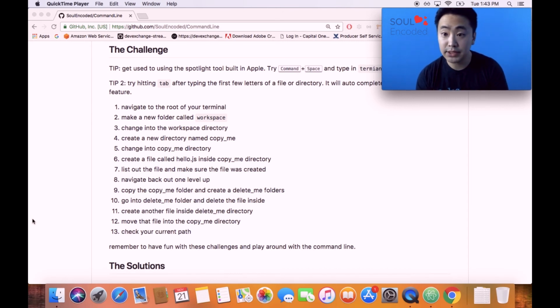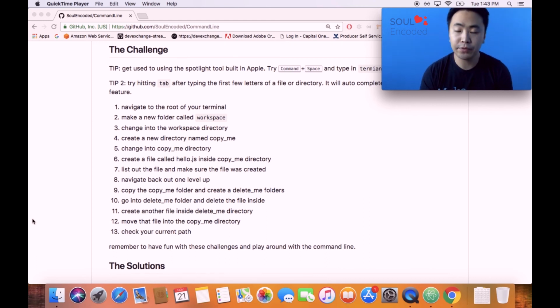That way everything's neat, and you have one way, close to your root, to get to your workspace. You have to change the directory, create a new folder. You can name it anything; I just named it copy me. Create a new file inside, come out of that directory, create a new directory called delete me, go into delete me, delete the files in there, come out, delete some more files, copy.